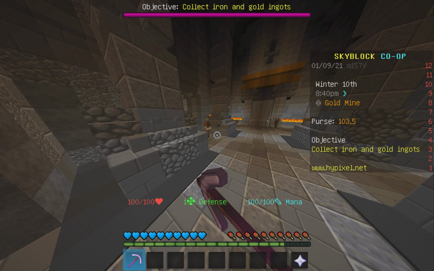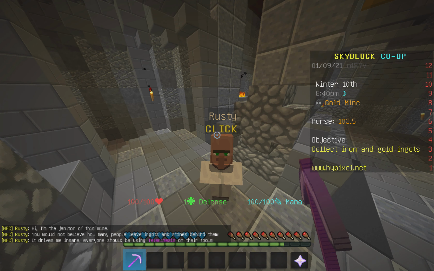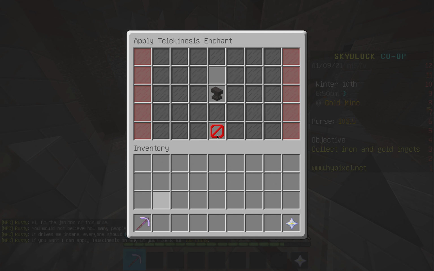I decided to add the telekinesis enchant onto my pickaxe, so that way, whenever I mine an ore, it will instantly go into my inventory rather than be on the ground so no one can pick it up.